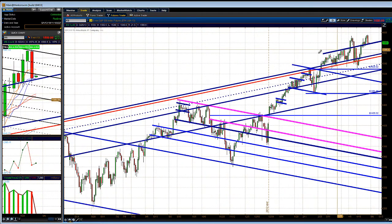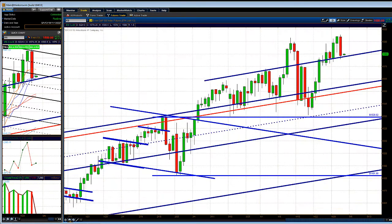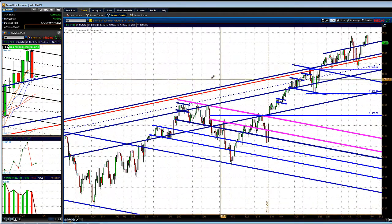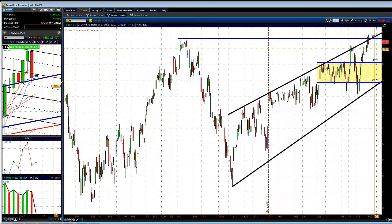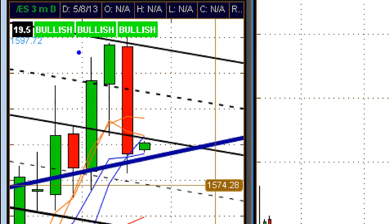But again, it's always important to keep key trend lines on your chart as long as they stay relevant. If you even have to hide them just to keep them out of the way a little bit, hide them. But they are important, as you can see how that trend line has been guiding us through the markets pretty clean, along with some of our proprietary channel analysis stuff that we have going on right here.